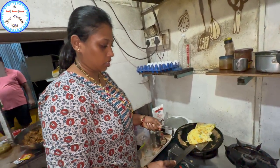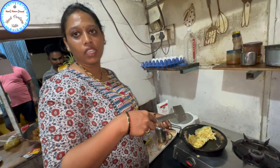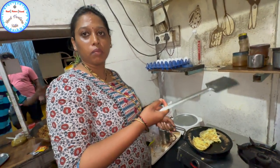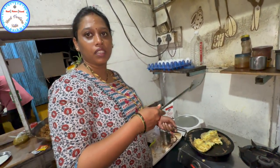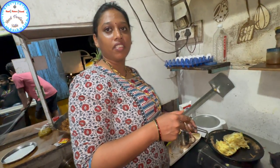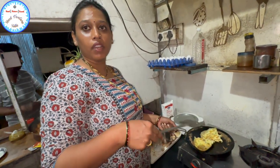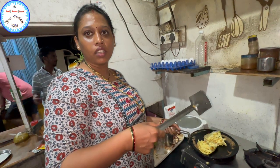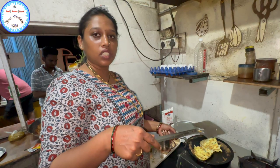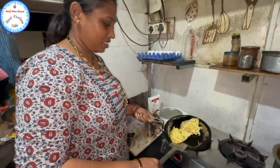Is there any specific masala that goes into it? Specific masala, what we prepare, everything, this pepper and all. So for chicken shakuti, there's a specific masala that you make first, and then you mix it with the coconut. Yeah, we fry the coconut with this, then we put all the masala, and we grind it. Then we cook the chicken, put the gravy inside and boil it. Okay, understood.